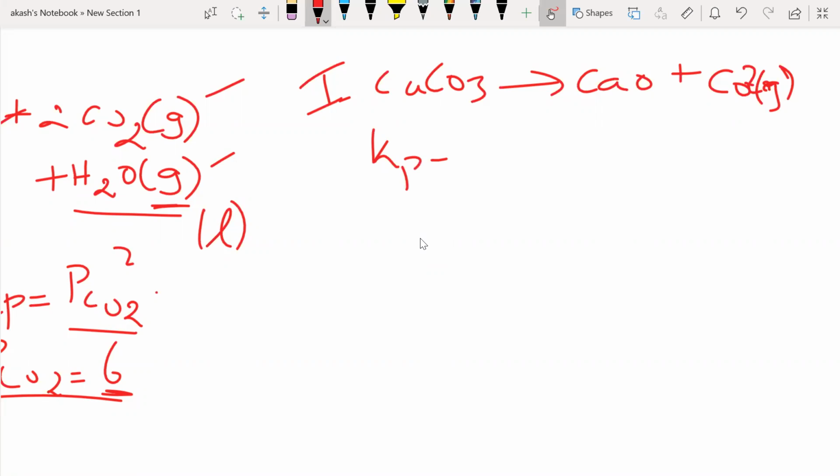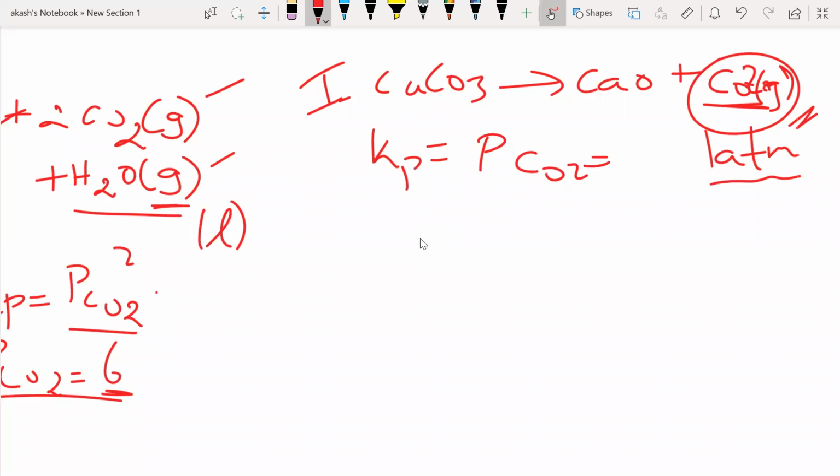So if I write my Kp equation, you have only one gas here, right? And obviously only that gas can have a pressure of 1 atm. There are no other gases here. Whatever pressure is set up is only because of gaseous molecules, and in this case there is only one gas. So if I write the partial pressure of CO2 here, that will be equal to 1, right? It all depends on the total pressure. Total pressure is 1 atm. In this case there's only one gas, so that 1 atm will be exclusively possessed by the CO2. So obviously Kp will be equal to 1. Actually, that's the value. I can tell you the value right away, right?